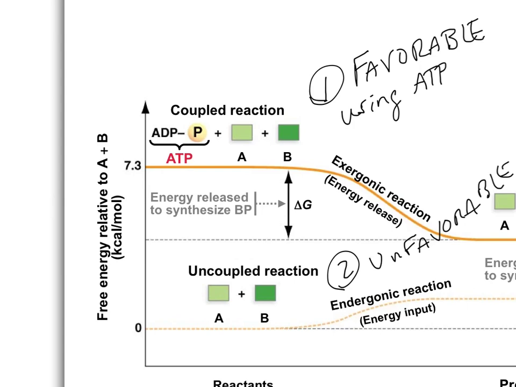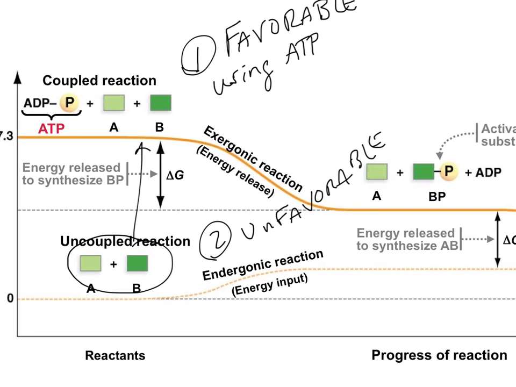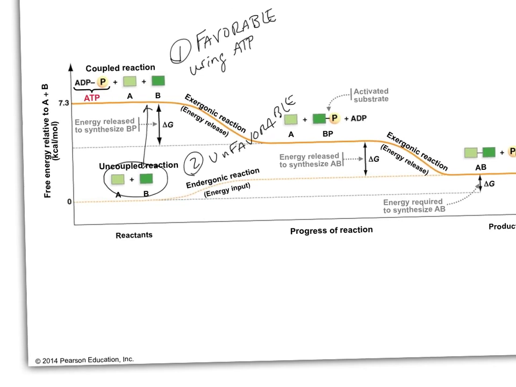So the favorable reaction, the hydrolysis of ATP, allows us to drive the reaction of A plus B by making it more favorable. The release of ATP, if we move across, what you see is that the delta G of the overall reaction is what? So if we just were taking A plus B, maybe I should shrink this so that you can see both of these and draw each one individually.